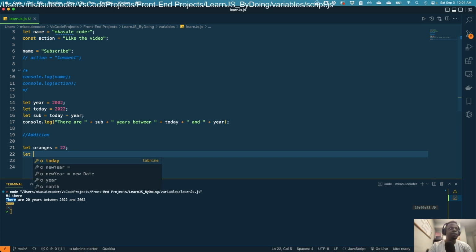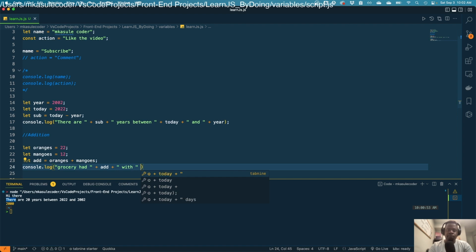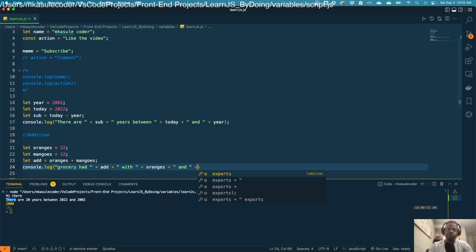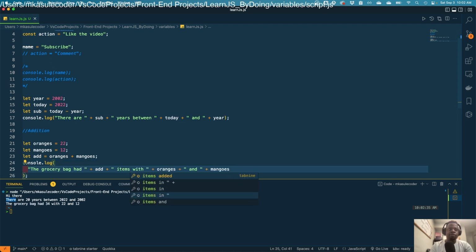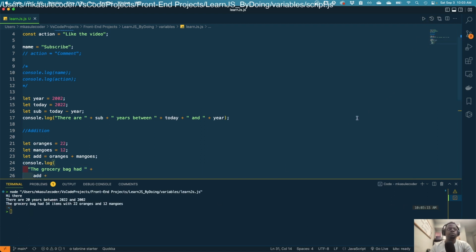I believe, no, sorry, we need to add. So the grocery bag had 34 items, 22 oranges and 12 mangoes.